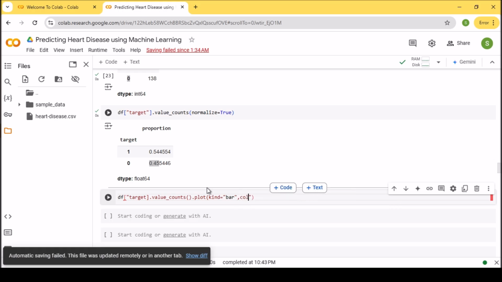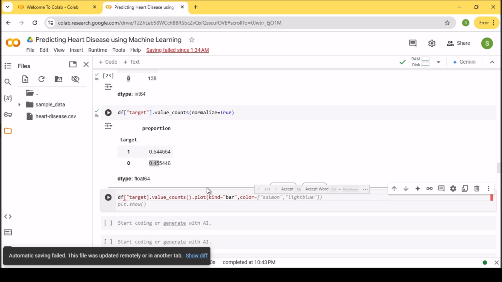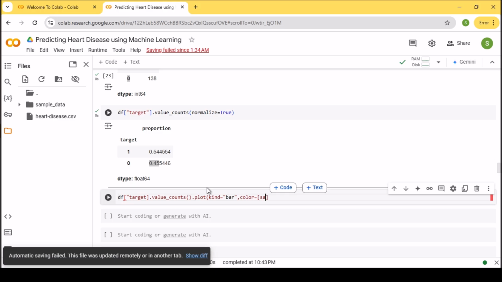Let's set also the color. Set it to salmon, and the other one, light blue.